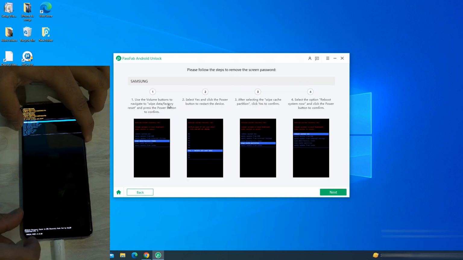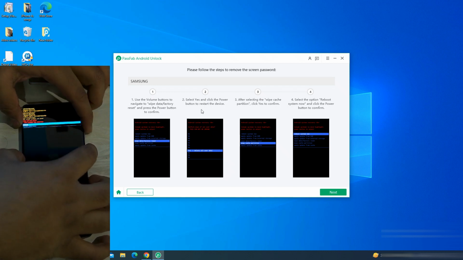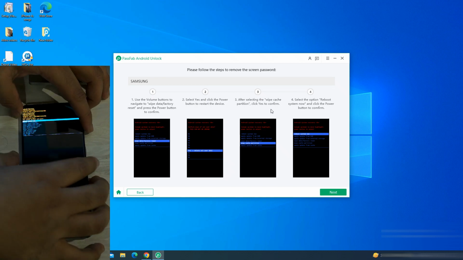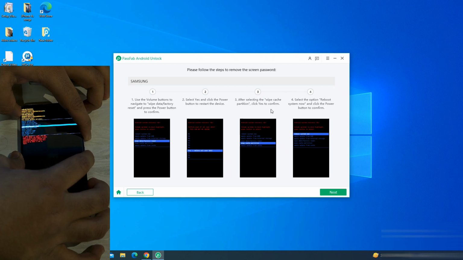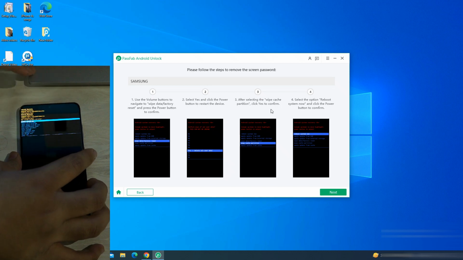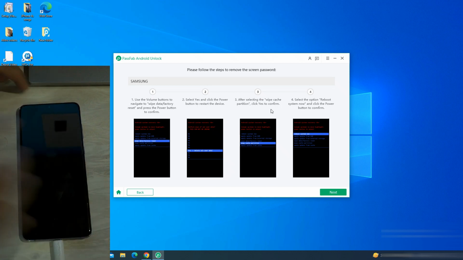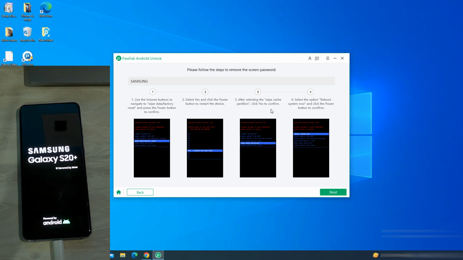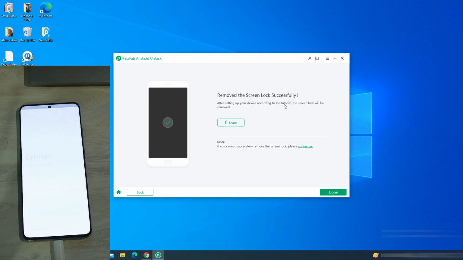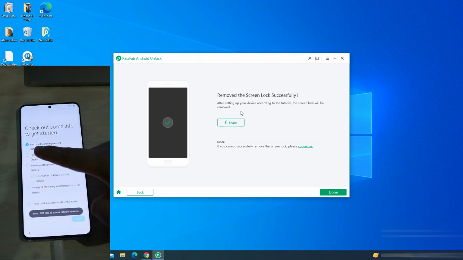So the next steps are displayed on the screen. In the recovery mode, you can scroll through menus using the volume buttons and select the wipe data factory reset option using the lock button, and the formatting process will start on the phone. Once the format process is complete, go back to the main menu and select wipe cache partition. Select yes. Once it's done, go back to the main menu and reboot your phone. Now it may take some time as it's the first boot. So now your phone is back to factory settings like a new device.